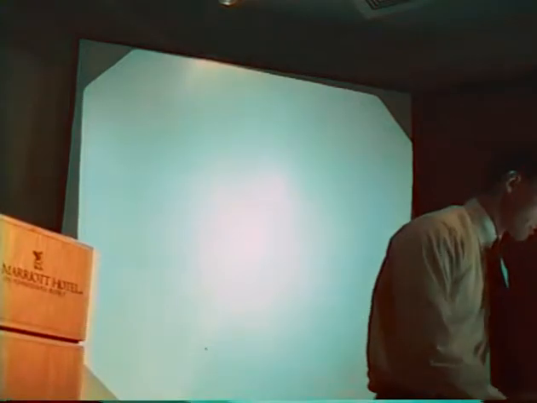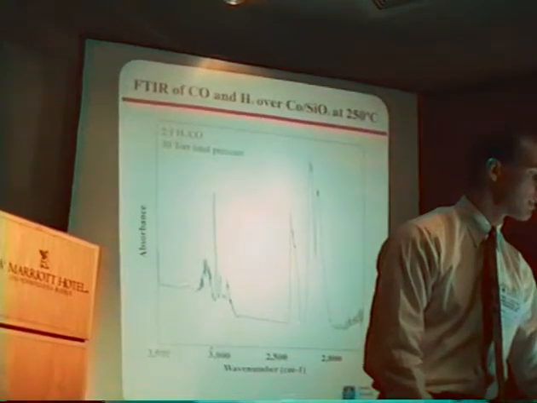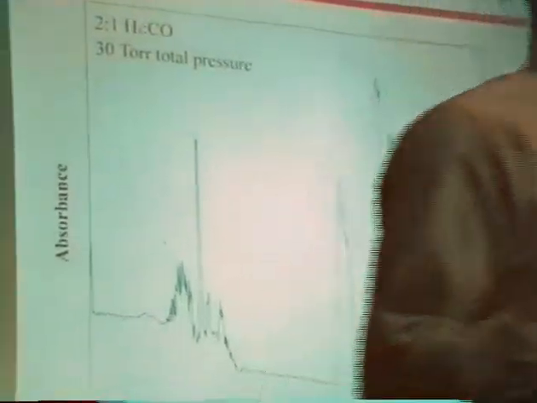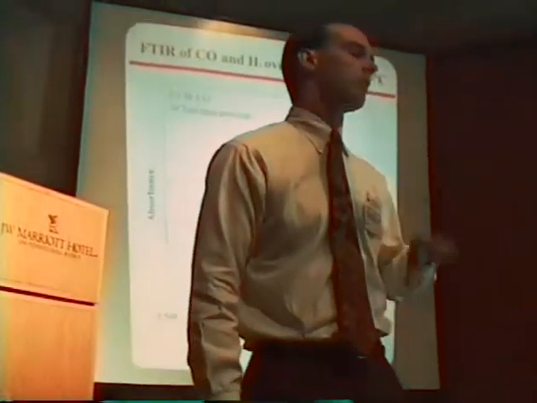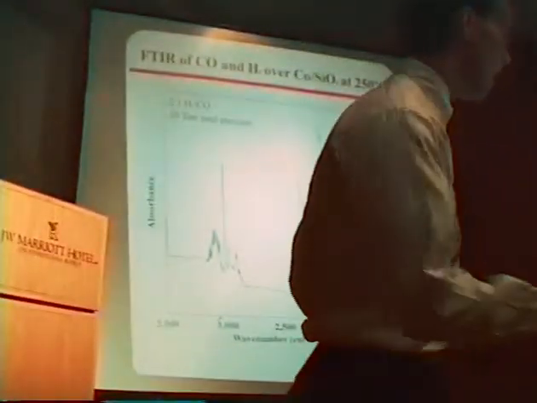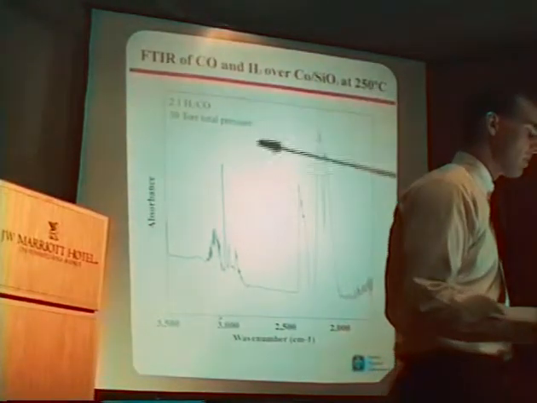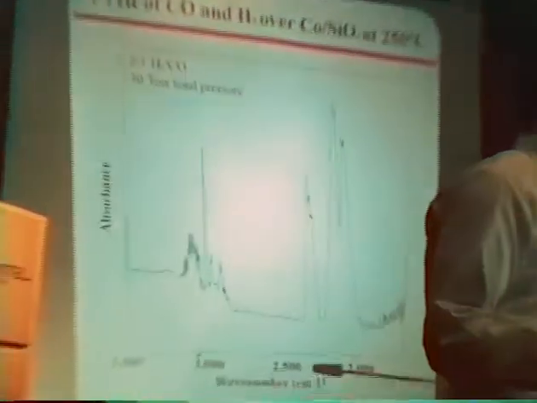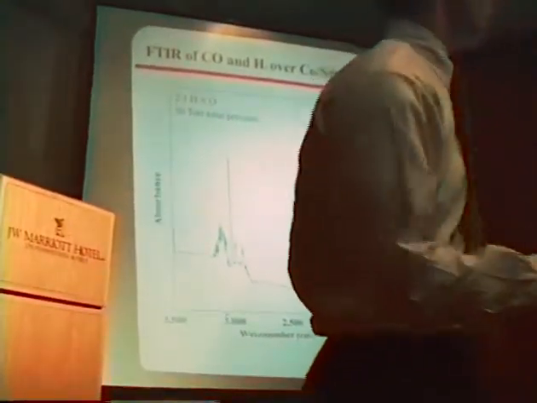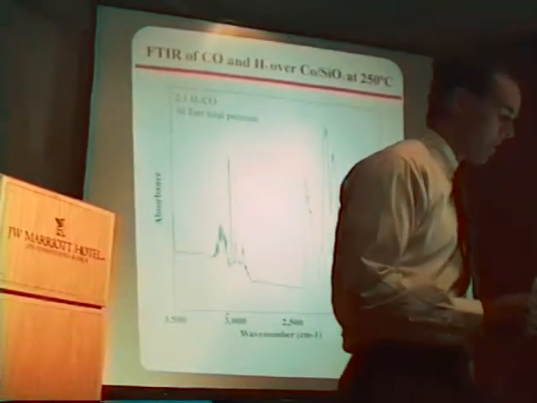Another interesting observation that we make is if we heat these catalysts in the presence of CO and hydrogen, we see an increase in the peaks around 3,000 wave numbers that can be assigned to the formation of methane. So we are actually having CO interact with this cobalt on silica sample, and these samples are good Fischer-Tropsch catalysts, which I'll talk about in just a few minutes. Another interesting feature, though, is that when we do heat this sample at 250 degrees C in hydrogen and CO, we do see a large concentration of CO2, which would again suggest that the CO that does interact is dissociating either to form methane or to form CO2.